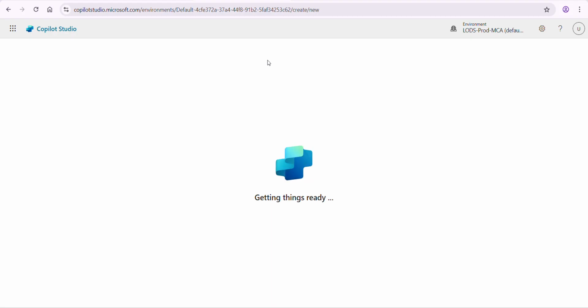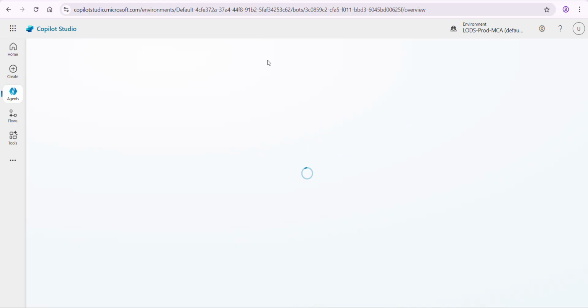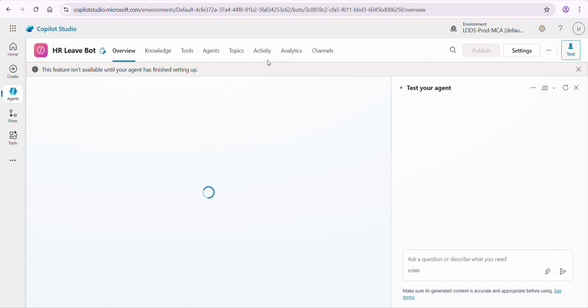All right, so there was a mistake within the selection of the environment. Previously it was working with the default one. I'll just change my environment, and I've created the same bot using the same steps within this particular environment. So our bot is now ready to configure, and our bot is ready.